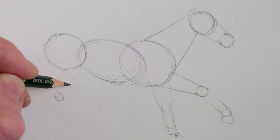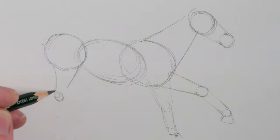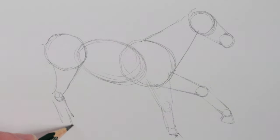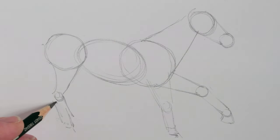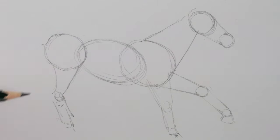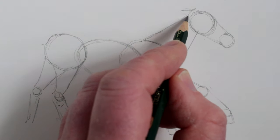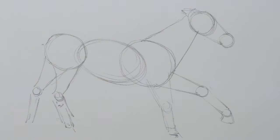This circle needs to be perhaps slightly left of the centre circle above it, and then the lower part of the back legs will come forward. Again, we can repeat this process for the last back leg of the horse too. At this stage, we could add the ear and maybe some marks to indicate where the tail goes.